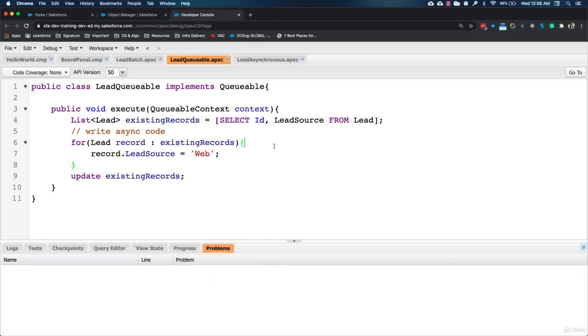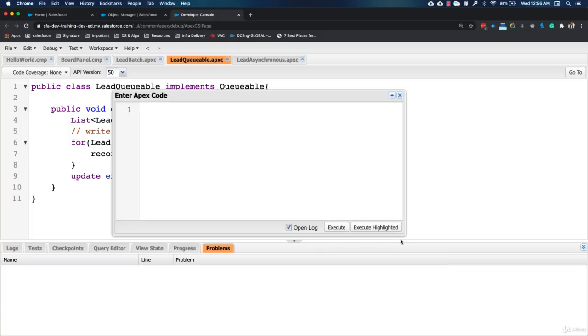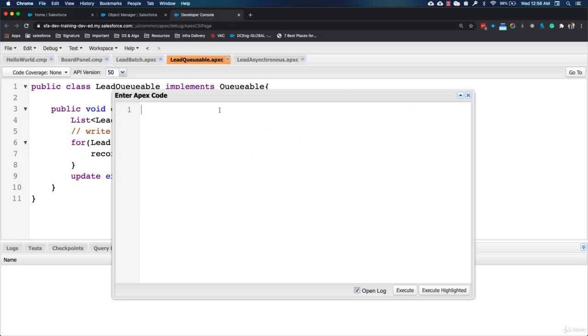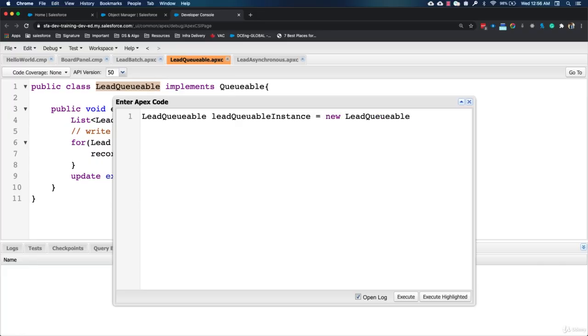Now in order to call this class, we need to use our enqueueJob method from the System class. So let's open our anonymous window. Here, the first thing that we need to do is to create the instance of this class. And we are going to use our new keyword for that.